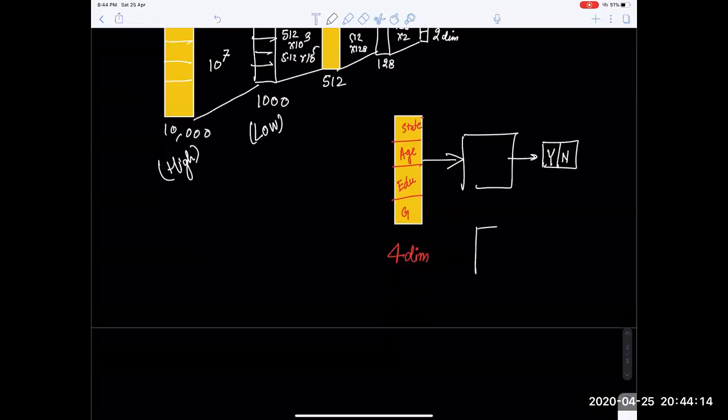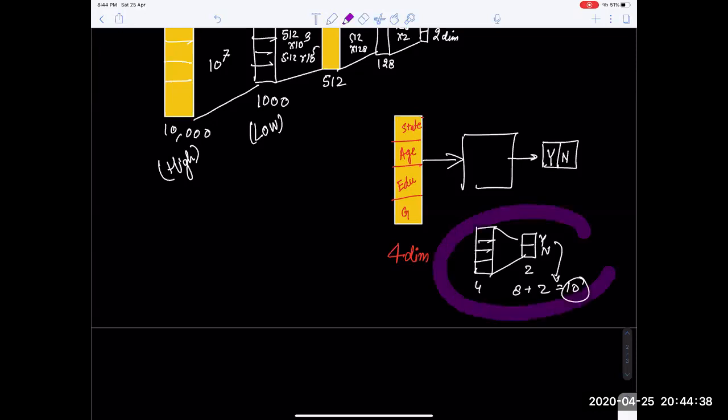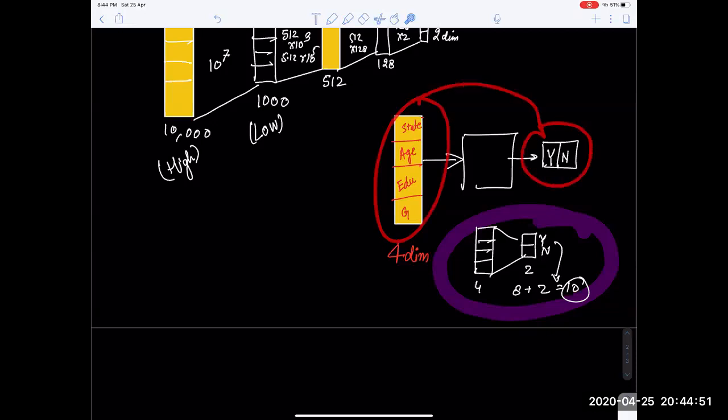You just take these 4 values, 1 2 3 4, and then you have got a 2-dimensional output, yes or no, and how many parameters do you add? 4 times 2 is 8, plus 2 for the biases, only 10 parameters, and you are done. You train this network. I'm giving you millions of data. What will happen? This network is not going to work. And precisely the reason behind this may be that these 4 values are not relevant. They are not able to predict this thing very well.